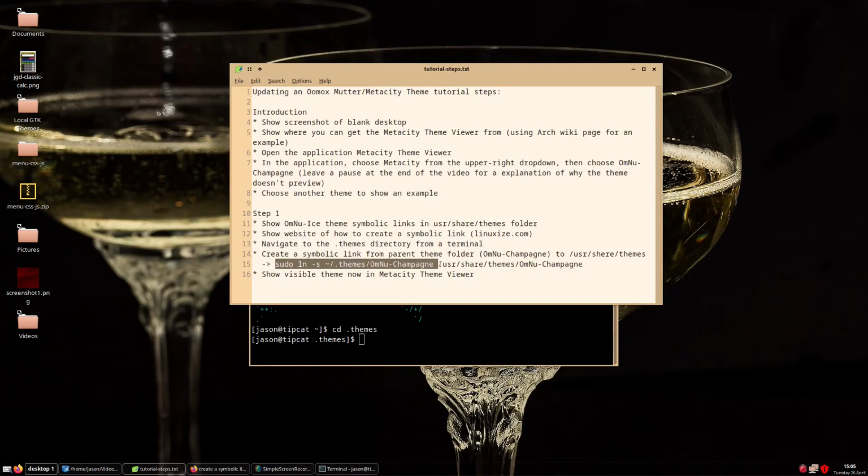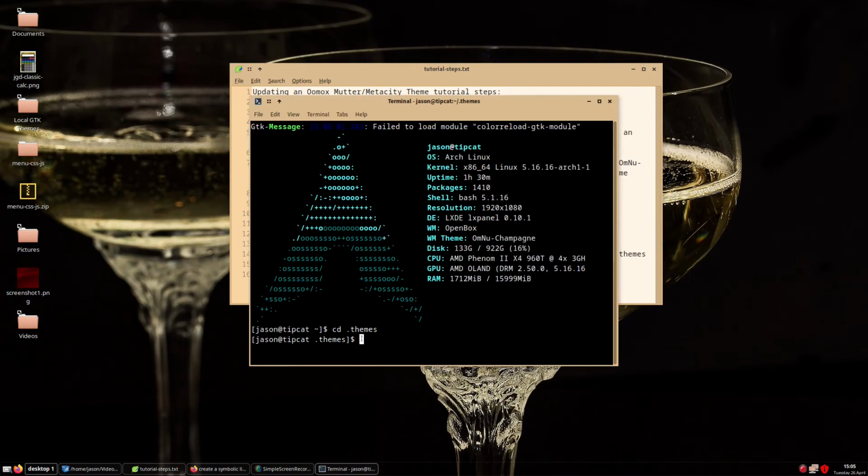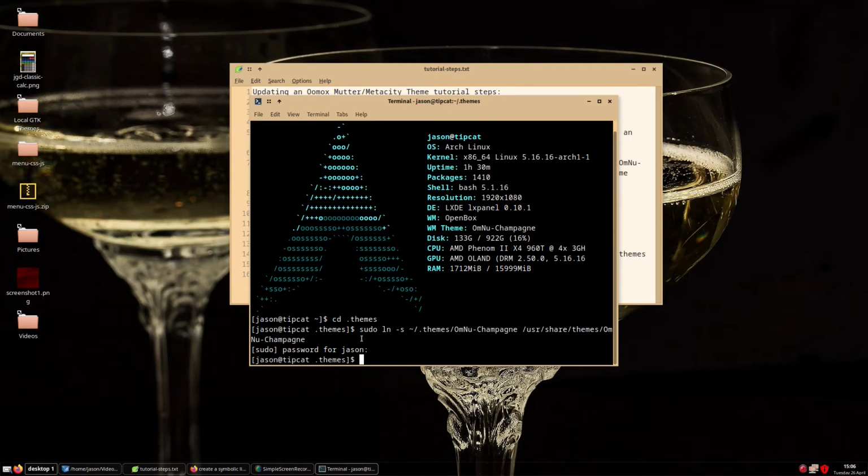From here we type sudo space ln space -s, another space, tilde / .themes / omnu-champagne, another space, and then user themes omnu-champagne. The tilde symbol is a placeholder for our home directory. For this, you will need your sudo password.